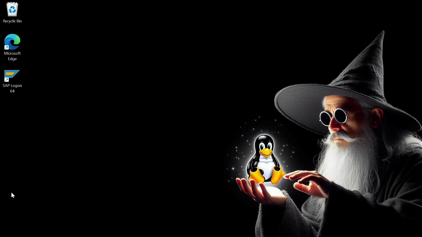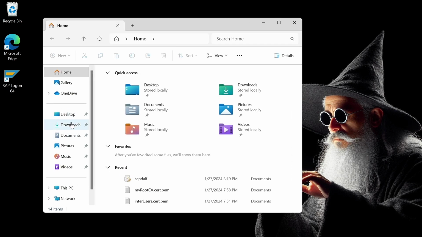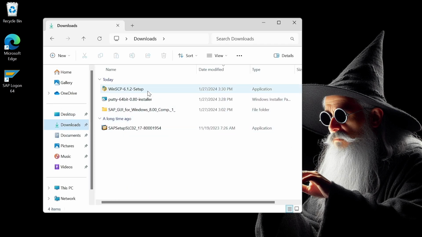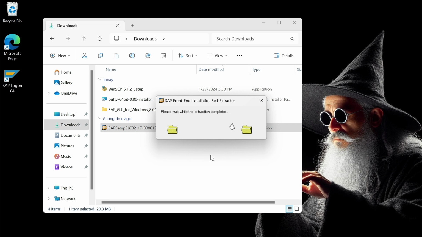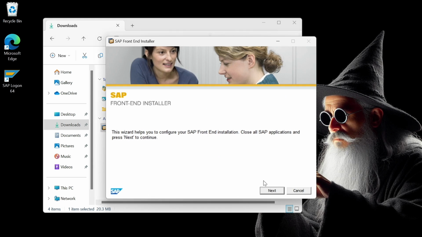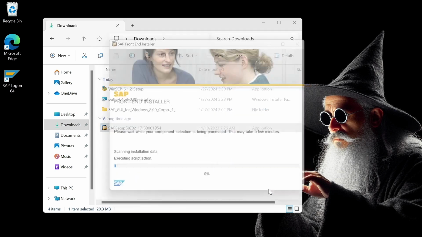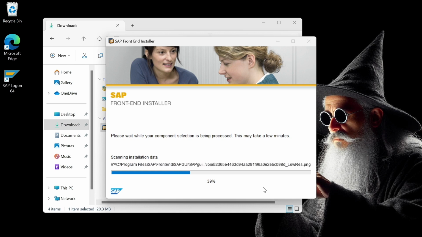For single sign-on functionality to work, a certificate in the repository is not enough. You have to somehow inform the SAP-GUI that it should present itself with it when connecting to the SAP server. In the SAP ecosystem, you need another program called SAP Secure Login Client. I downloaded it from SAP Portal and am just now installing it on my computer. As you can see, it looks like a part of SAP-GUI, but it is delivered separately. Installation is noticeably faster than with the whole SAP-GUI.